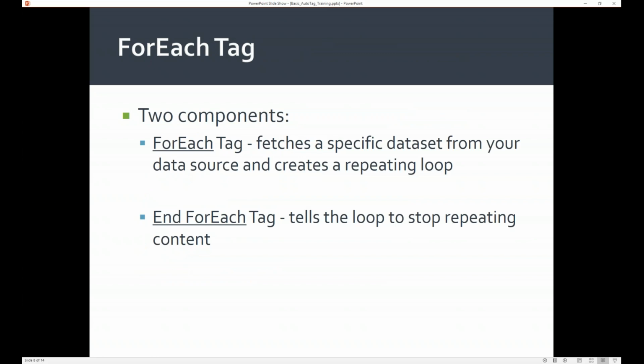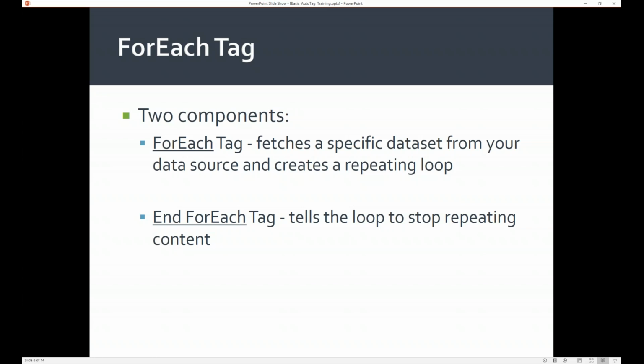Now, just for an overview of what a for each tag does, a for each tag does three things. First, it fetches a set of data, or the specific data that you want to utilize within your data source. Second, it can repeat that data through an iterative loop, for example, if you're creating a list.